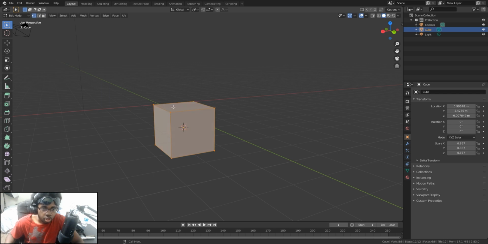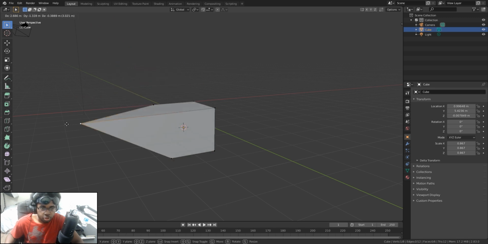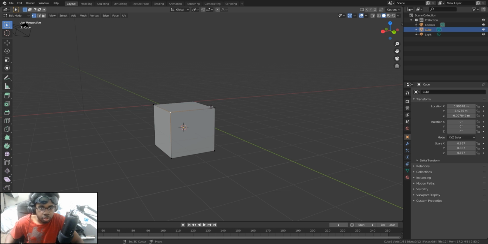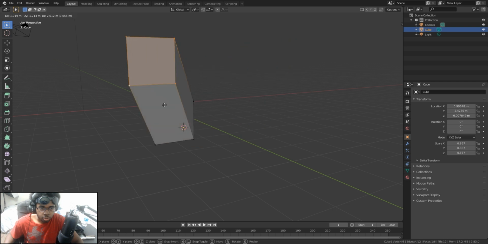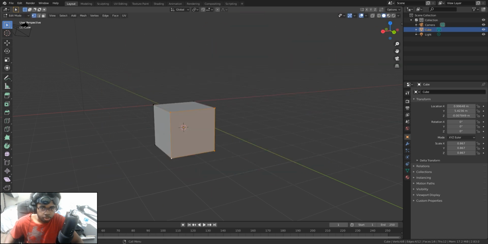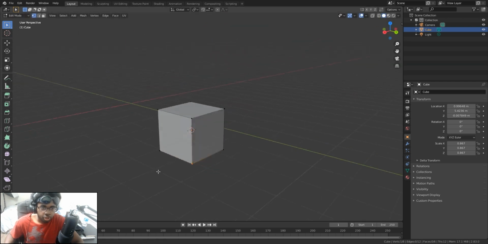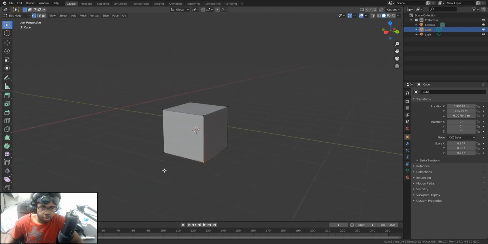And apparently I can start morphing these different parts of the cube by clicking first, pressing G, and look at that, it's moving and shaking. I can also click and then hold down shift, click on another vertex, press G, and morph it like that too, which is pretty cool. Select the face right here by clicking all of the vertices. It's such a hard word to say. Vertices, vertexes. I wish it was vertexes. Press G and morph it like that.